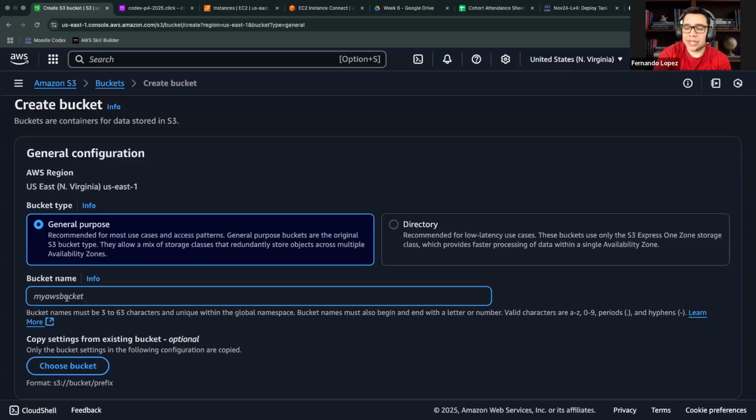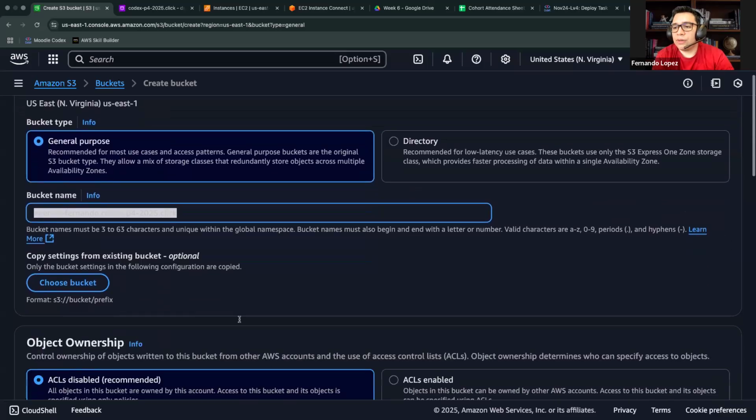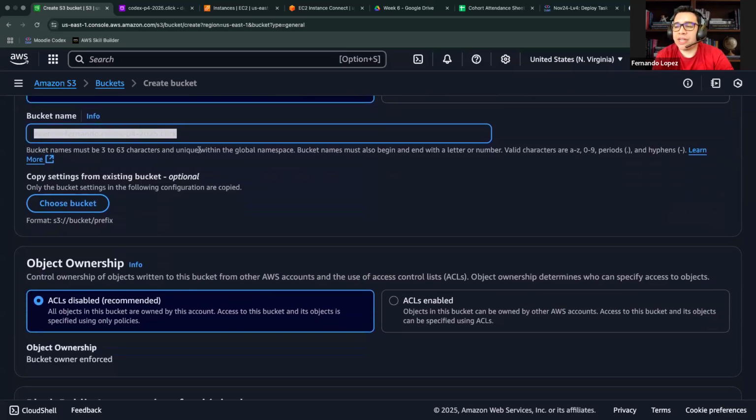So it needs to be like agenda.codex-p4-2025.click. This will be the same name of the Route 53 DNS record that I will be creating too. Once I have the bucket name, we need to save this somewhere.